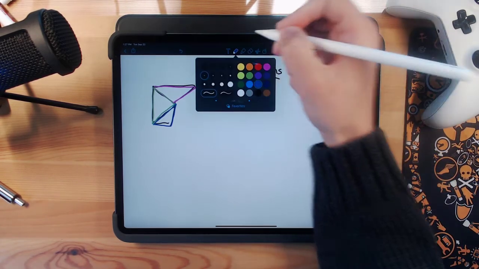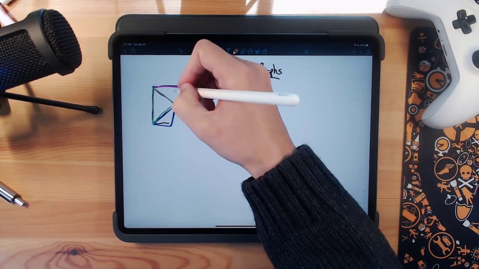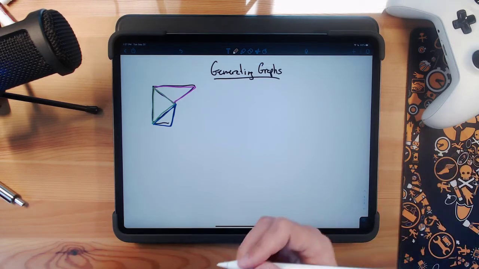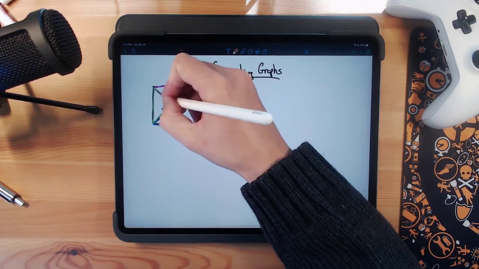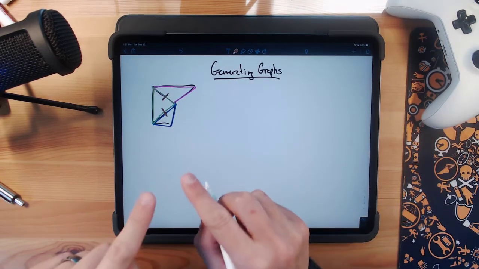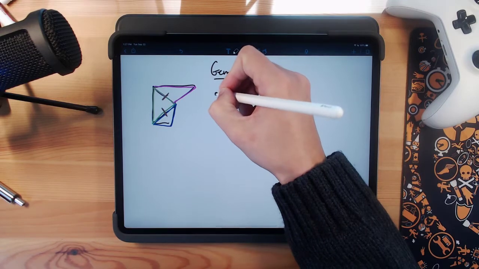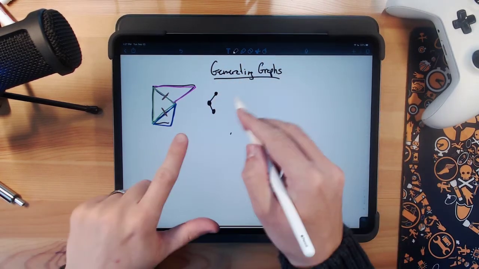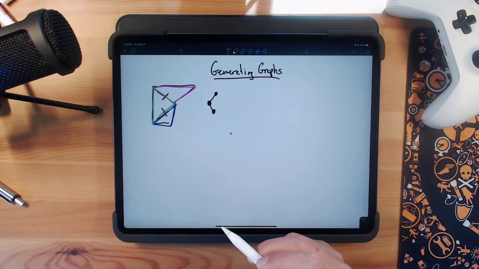The next thing that we need to do is figure out what our edges are. Our edges between each of the graph elements would be any shared edges between the 2 triangles. Here is an edge of our graph, and here is an edge of our graph. This is a graph drawn using nodes and edges very simply. That would look something like this. It's just 3 nodes and 2 connecting edges between them.